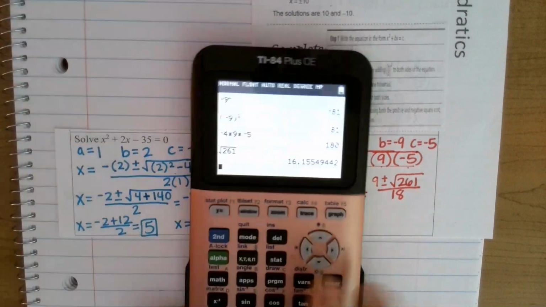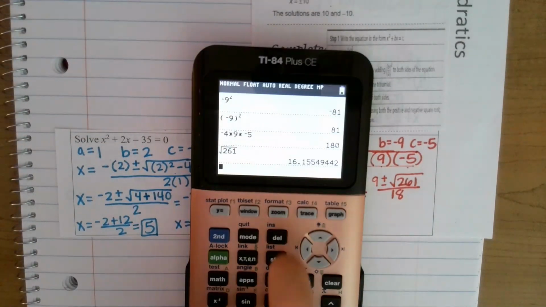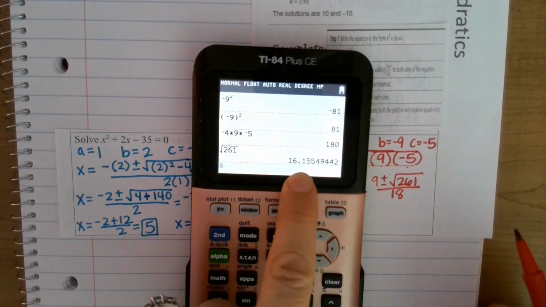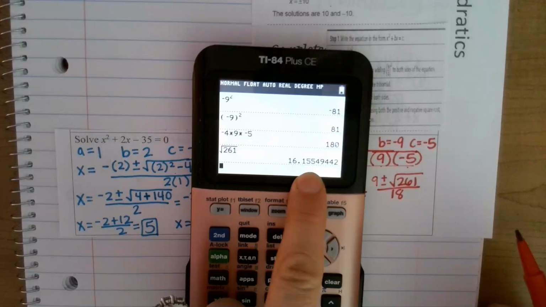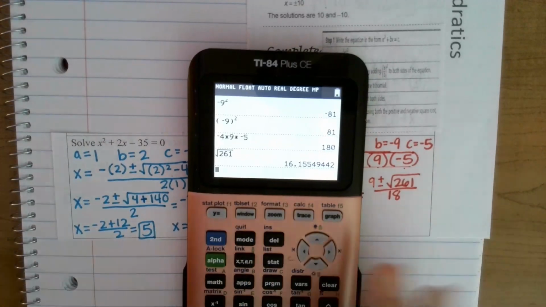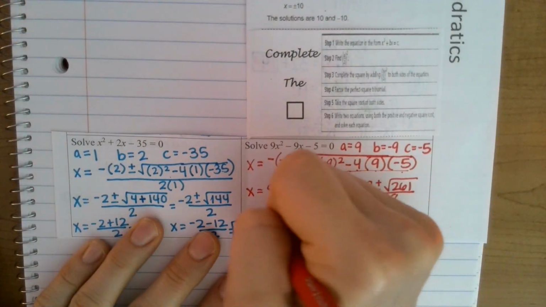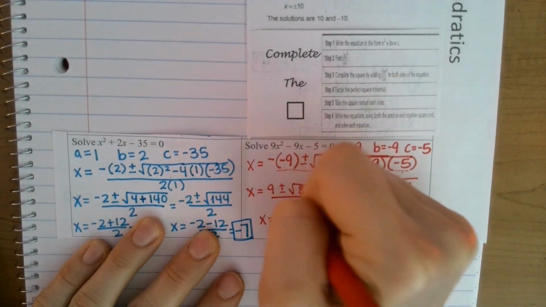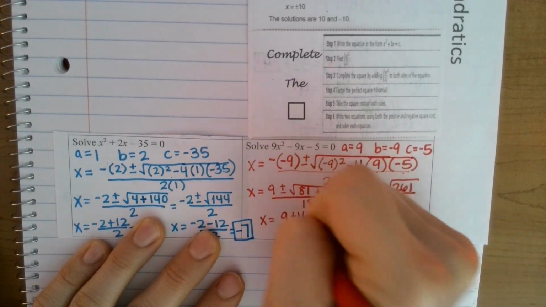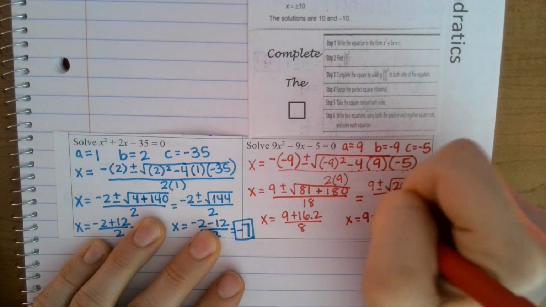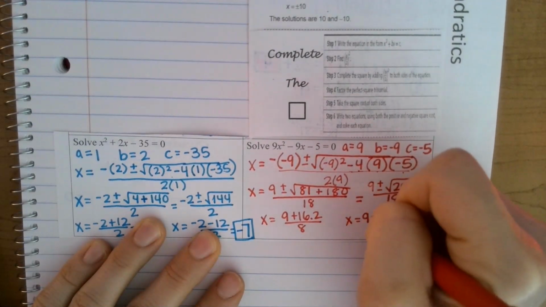So if it's irrational, they might want you to round it to a decimal, so let's just do that to practice. Let's do the nearest tenths place. So what would this be rounded to the nearest tenths? 16.2. So remember, look at the point, the 1 is the tenths place, so we would look at the 5 to the right of it. 5 would tell us to round 1 up to 2. So then when we rewrite our two equations, we'll use 16.2. So one equation will have 9 plus 16.2 divided by 18, and the other one will have 9 minus 16.2 divided by 18.